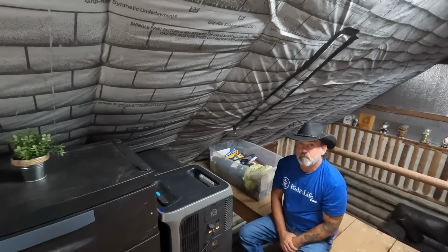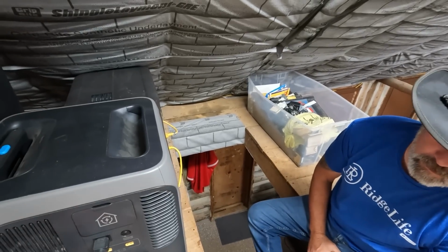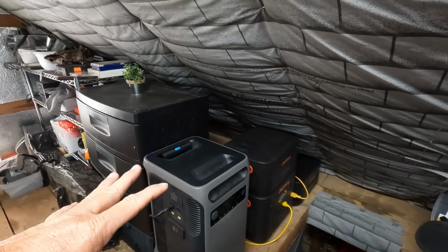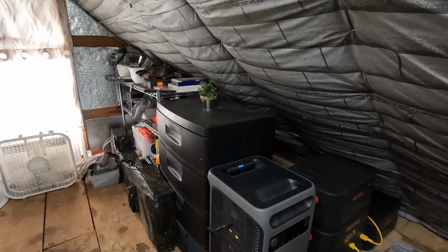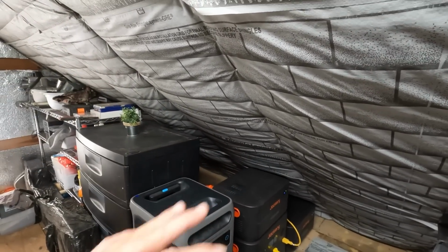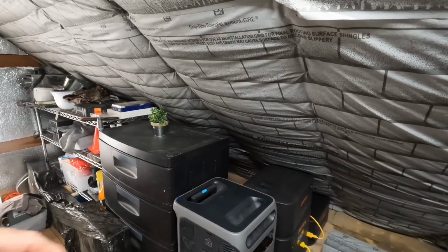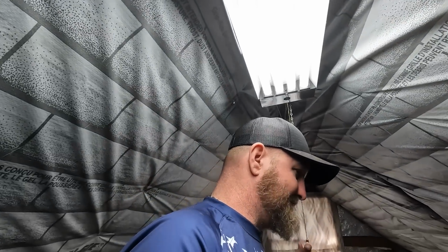Let me show you what's powering the cabin right now. And this is current, what's going on right now. So y'all see me do the reviews on the Anker Solix. That's running the air conditioner, and the Jackery with the 2 batteries, that's the Jackery 2000 Pro, that is actually running the rest of the cabin. So I have 2 units running it to try to split the load a little bit, but I'm always willing to try other ones. It would be nice to get one that would do it all, for sure.